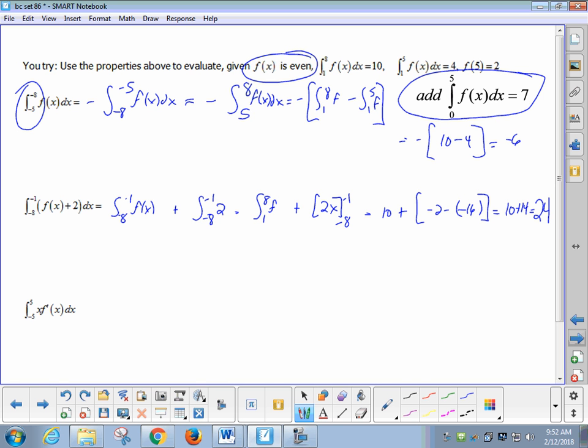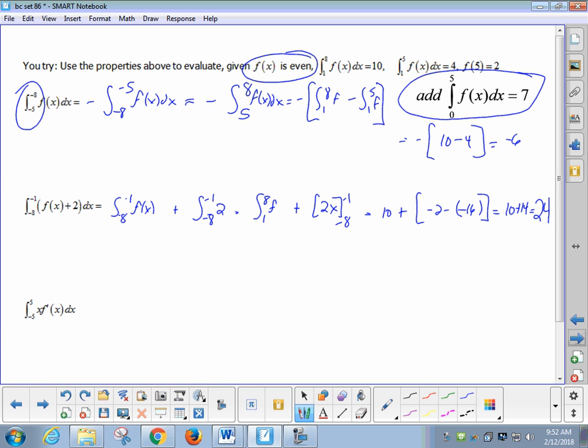Okay. All right. Last but not least, this is a good gotcha problem. Let's see if we can get off on the right foot here. So you have the antiderivative of x f prime. What do you think? What's the approach? U to v. Yeah, it's integration by parts. When you see a product, think u sub or integration by parts, and one's not the derivative of the other, so integration by parts.